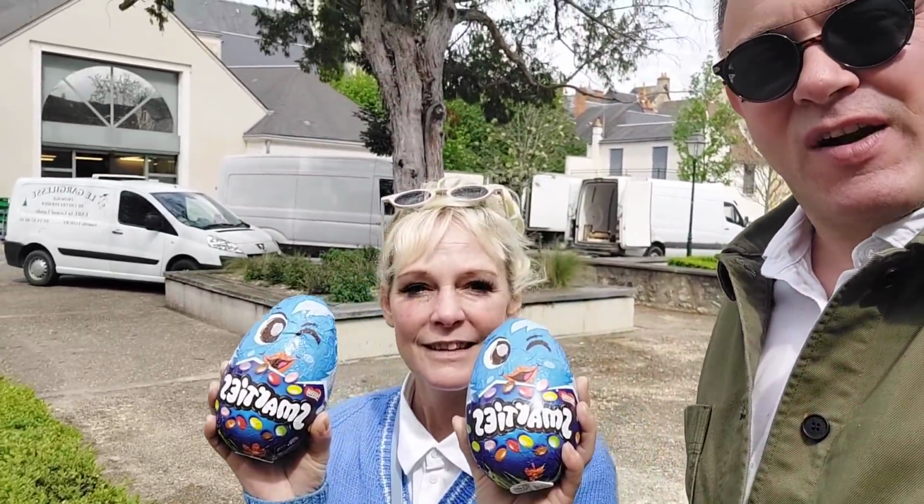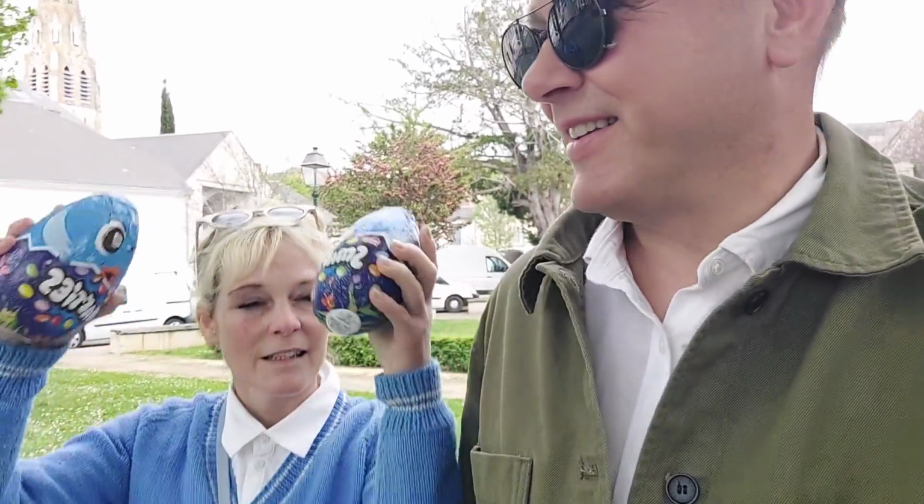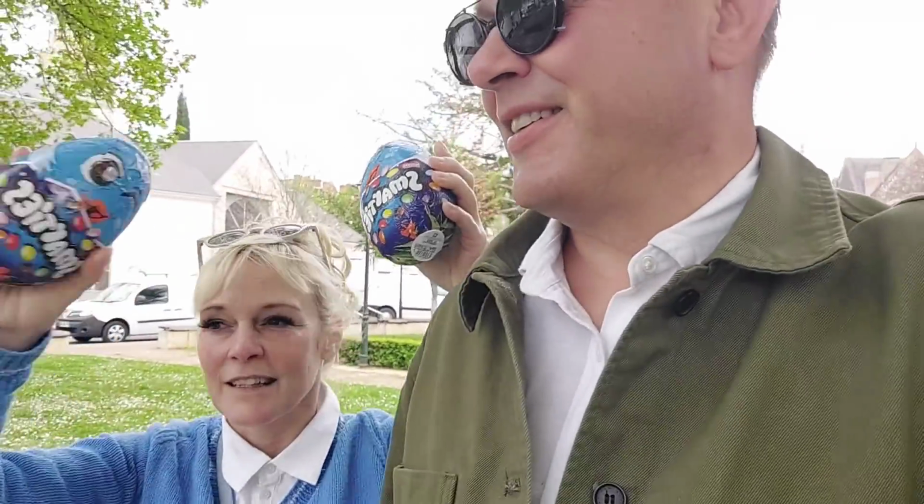We're just seeing some friends and they've brought their children over from the UK. So we've got some bikes in the back of the car for them that didn't cost us anything, but be great for the kids to use while they're here. And some chocolate. Open it. Look, they're full of Smarties. You can hear them.